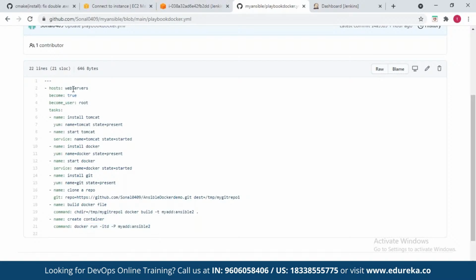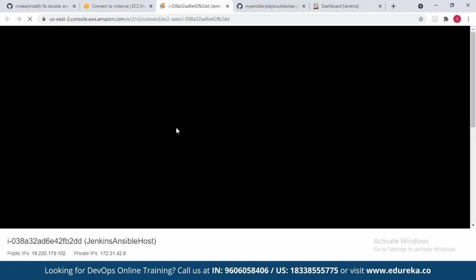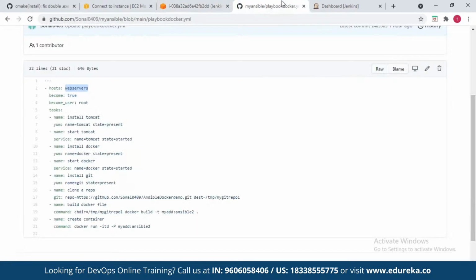A group of hosts that are part of my web servers. Okay, I'll open one server and I will show you. I think it should be up and running. So this is my slave machine, Ansible host machine. Okay, and friends, the advantage here with DevOps is you are going to create or run this entire setup, installing your servers, installing the packages, deploying your code, picking up the code from GitHub, deploying it. Okay, everything you're going to do through Jenkins with one single click, friends.